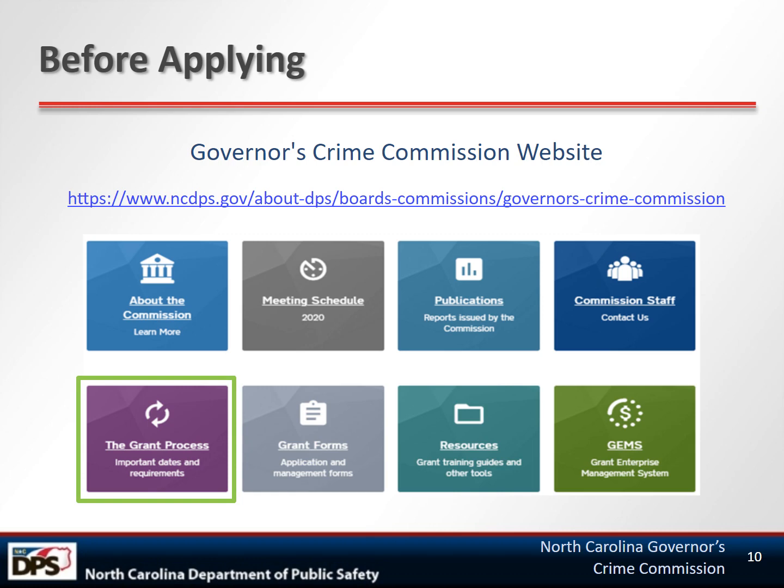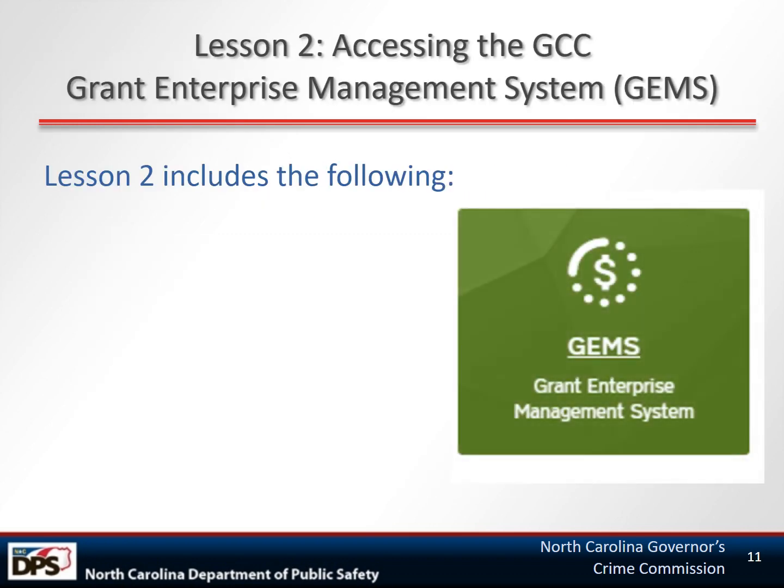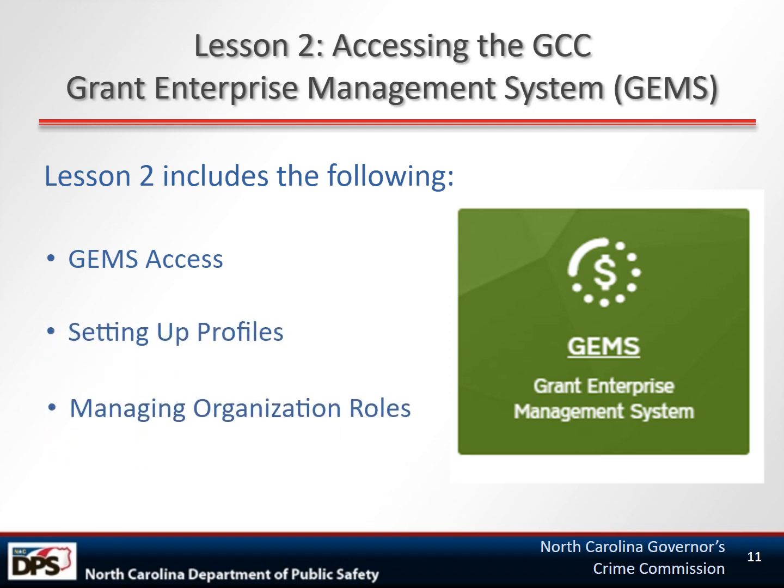Let's take a look at Lesson 2. Lesson 2. Accessing the GCC Grant Enterprise Management System, also known as GEMS. GEMS is GCC's online grant application submission and grant project management system for all GCC grants. In this lesson, you will receive instructions on how to log into GEMS, set up user and organization profiles, and lastly, manage the roles of the users attached to your organization.